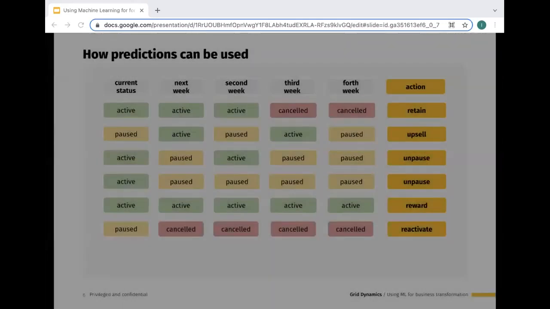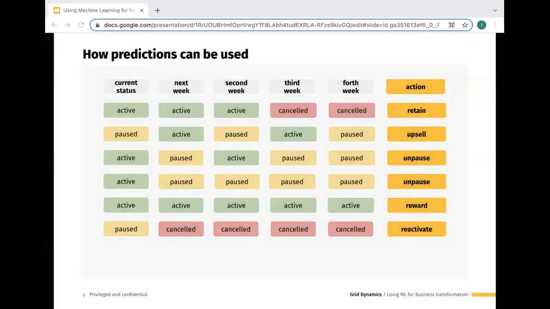On this slide, you can see an example of how such a prediction can be used. The client wants to have a prediction for several weeks in advance. Here you can see the next 4 weeks, but the number of weeks depends on the use case where the prediction will be used, because in different cases you have different forecasting horizons, and you can take different actions. For example, it can depend on the time until which you can cancel a delivery of products that you want to deliver to your customers.